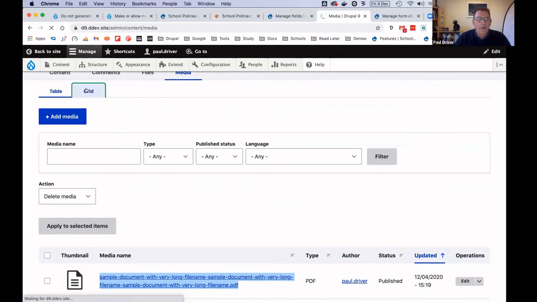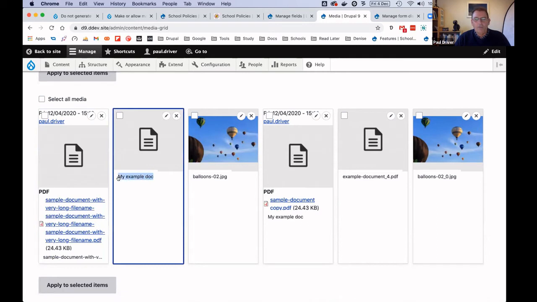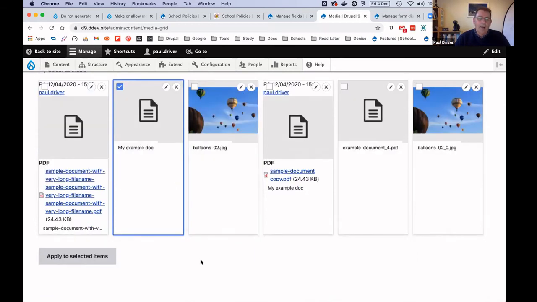If we look at the grid view, here we've got a right hodgepodge: some that have got file names, some of which, again, are a more user-friendly title.